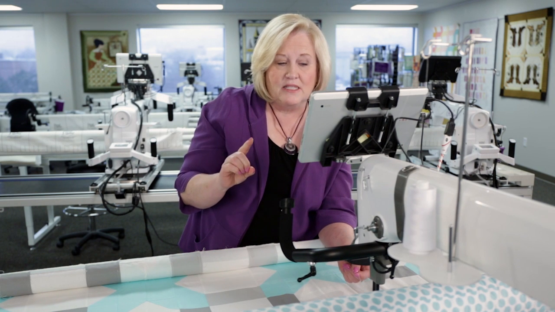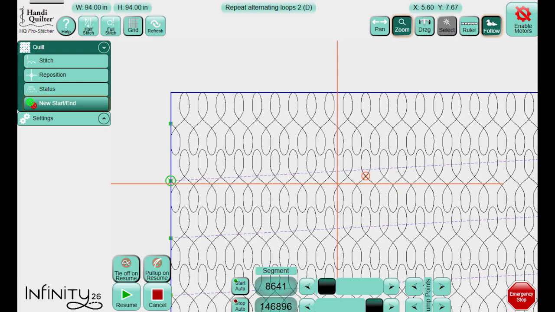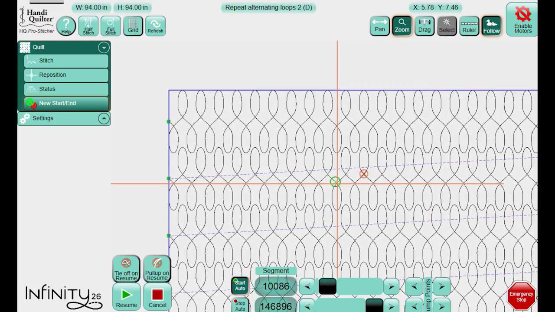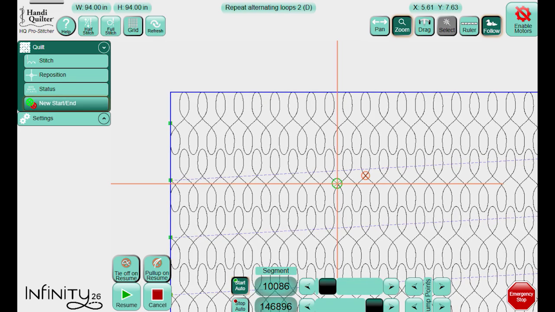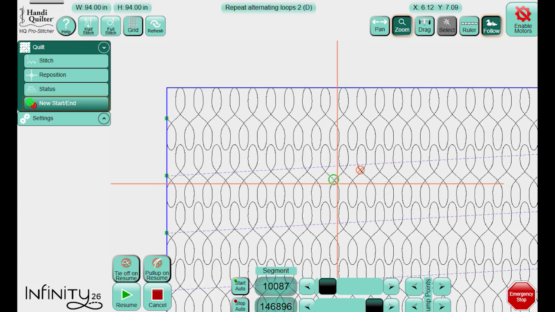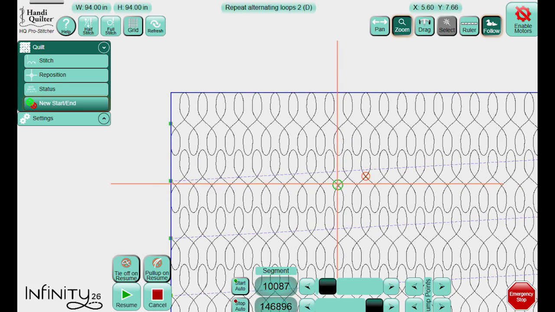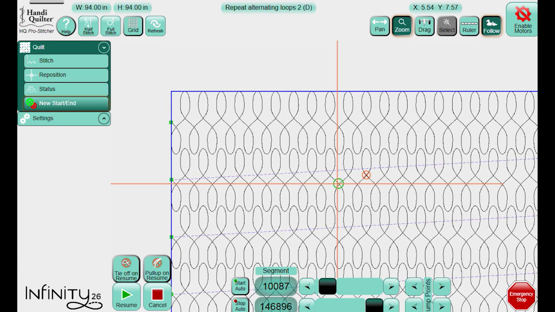So if I press the Start Auto button down here, it moved. Did you see how that moved? It moved my green bullet over to where my crosshair is. Now if I don't like that, I can continue to move my machine, and that green bullet follows me. When I want that to stop following me, I press the Start Auto button, and it will turn that off. And now it is set in place, so it's locked in place. And I don't care about the orange bullet you can see on the screen. It's the green bullet that I'm more concerned about.